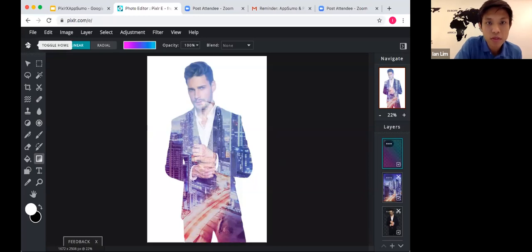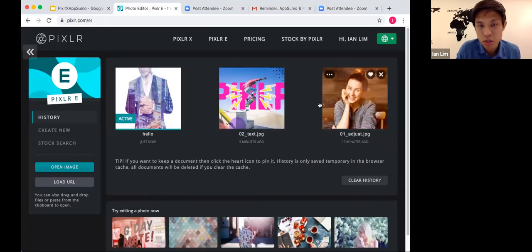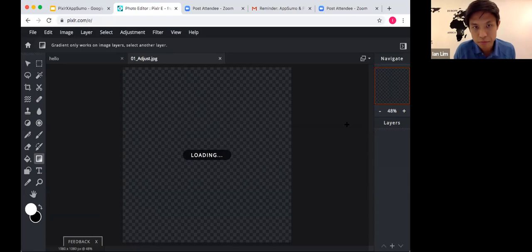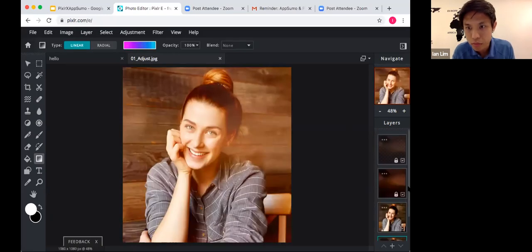Okay. So again, just to show the AI cutout function. Previously we had the image of this male model who was on a still quite good contrasted background. Now let's use this image again. Let's just turn off.